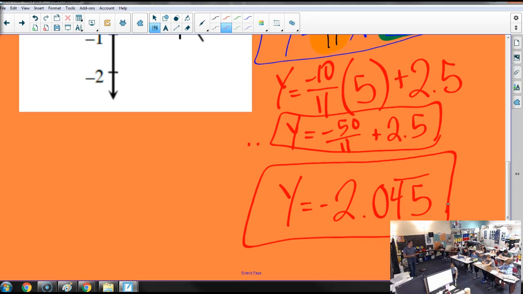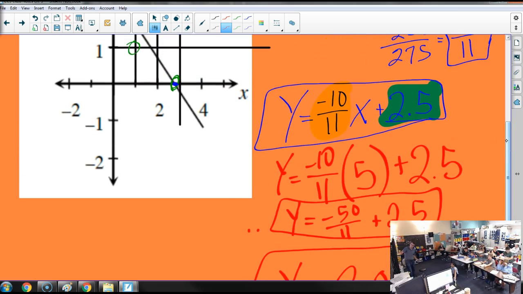Now, that's a difficult way to do that. Well, negative this, then plus this was negative 4 point something. And why would the y value be negative? Because we're out here, right? This line is going to continue going out to here. And that point where x is 5 is out here.